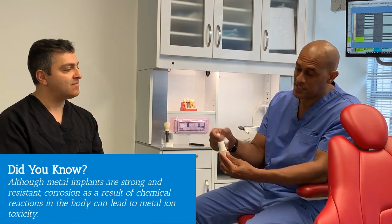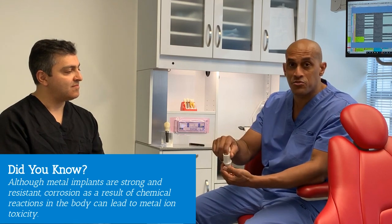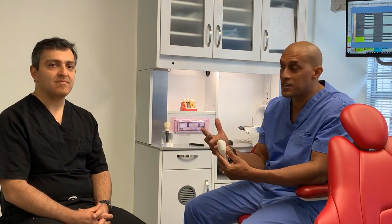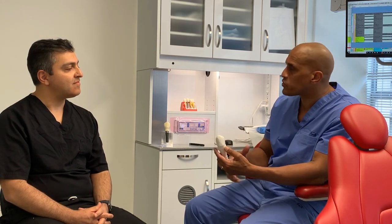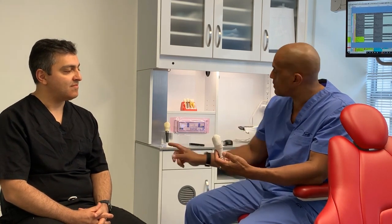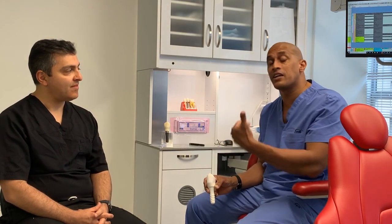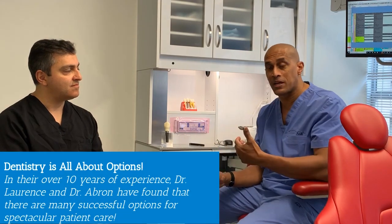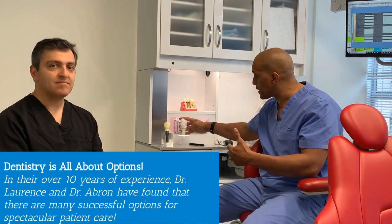The implant itself, the abutment, the crown, and the screw are all either carbon fiber or ceramic. An additional benefit, in addition to the aesthetic advantage, is that studies have shown that the inflammatory response — or the level of inflammation around where the implants heal — is actually much less for the ceramic implant. So there's not only an aesthetic advantage, but there are clinical advantages too. We just want to let patients know that they have options. You don't have to always go with the traditional titanium implants. You have options for aesthetic or health reasons with the zirconium or ceramic implants.